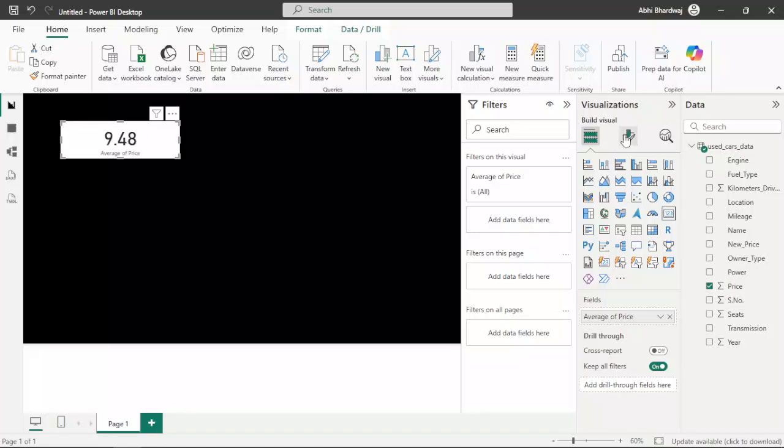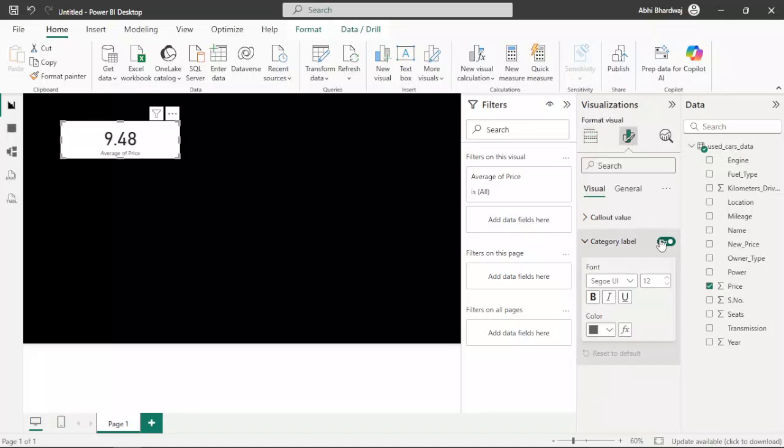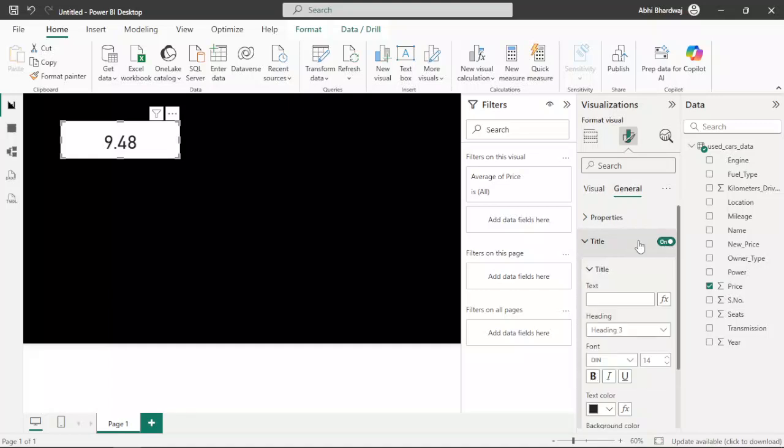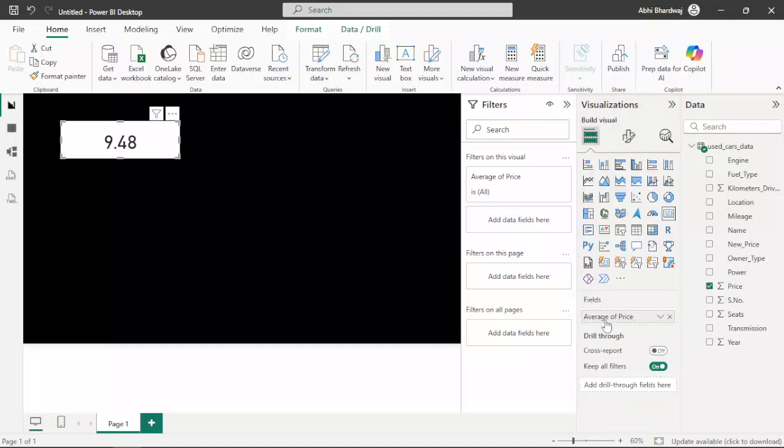Okay. So remove the category label. Let's rename it average selling price.